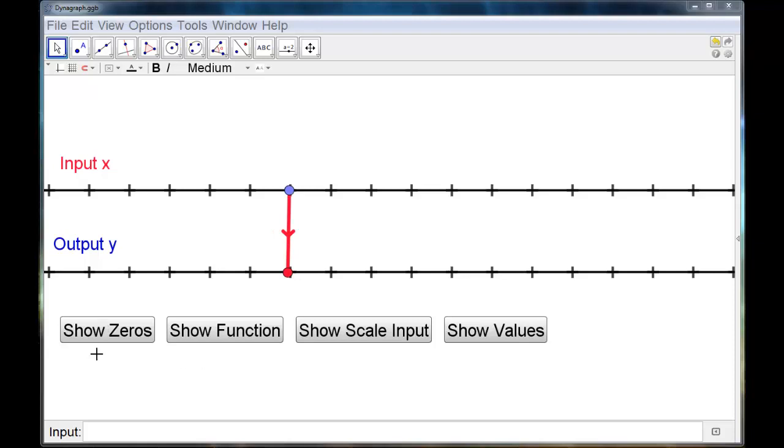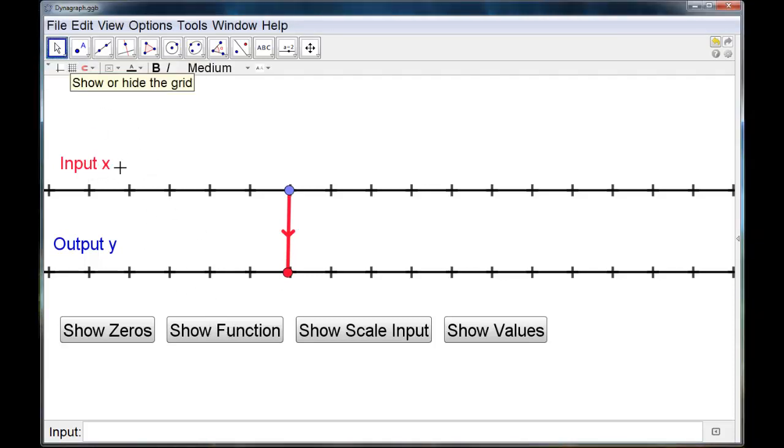This one is going to be how to create your very own Dynagraph. So first I will show you the Dynagraph that I created as well as what a Dynagraph is. Essentially we have two number lines here, an input one and an output one. And then there's some hidden function, which I can show here. We'll wait on that though.